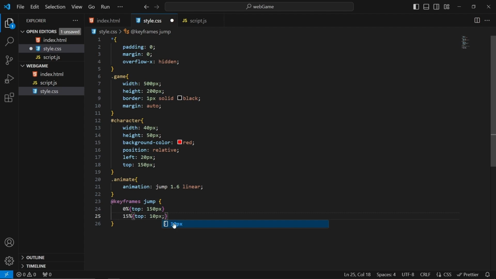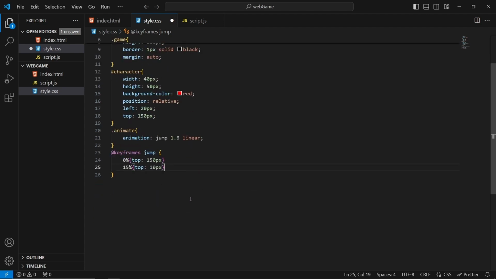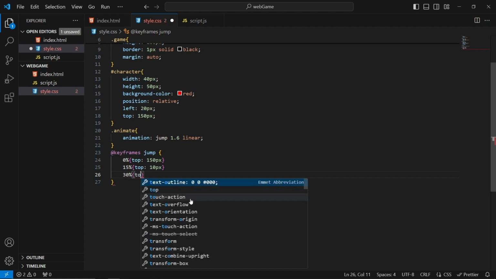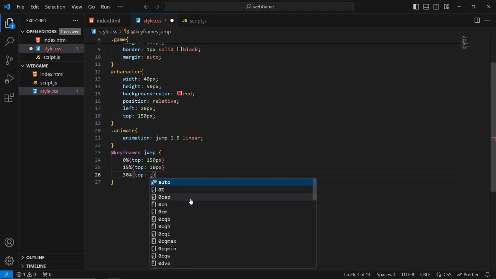Awesome. Get rid of that semicolon. And this one here is going to be for 30%. And we're going to set top again. We're going to set top of 30 to 60 pixels.